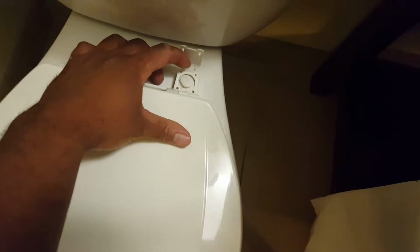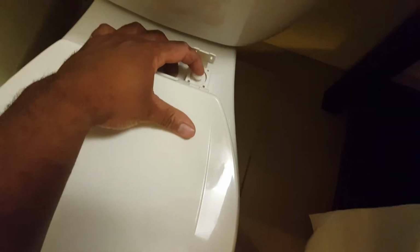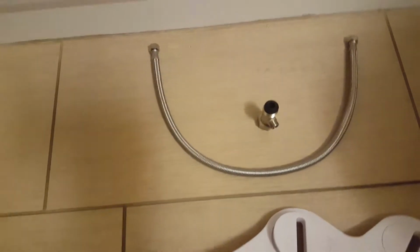You just pop these two things off here and you'll start by loosening up these screws. And these are flathead here on this particular toilet, plastic screws. These two are the only two tools I'll need. The kit comes with the bidet here, the hose, and the T connector. So let's get started. Once both screws are loose, you'll have the nuts here, and I just set them on the side, and you can pull the toilet seat right up.